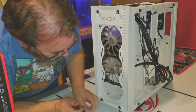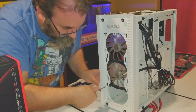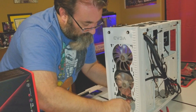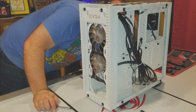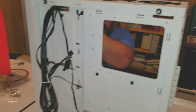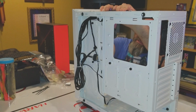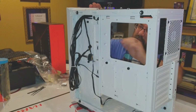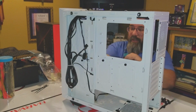Just trying to check it, make sure everything's lining up right. Alright, everything looks good inside here. Wire-wise inside, everything looks pretty good. Again, I just want to make sure everything is kind of tucked up and over, to keep anything from hitting this fan blade possibly. So we are good to go there. Okay, so that's the fans. Those are now installed there.